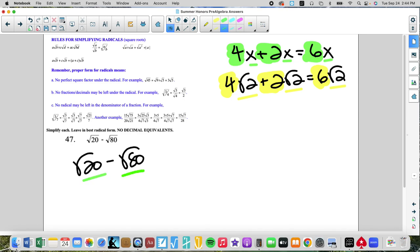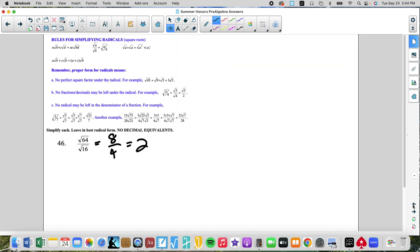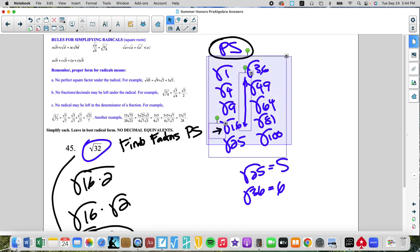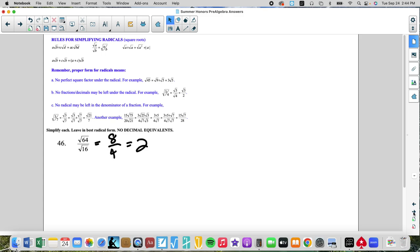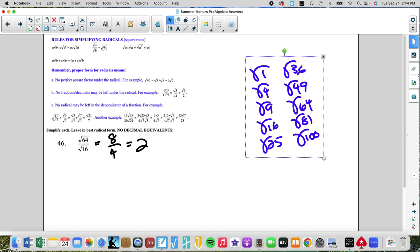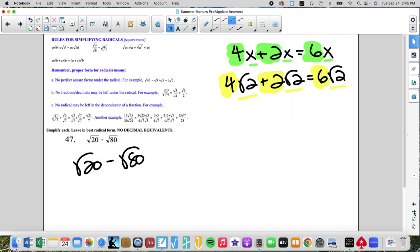Now these are not like radicals, but can I simplify rad 80? Ooh, what can I break rad 80 up to? Well, with my perfect squares, can I find a number that is a perfect square and is a factor of one of these? Let's copy and paste it on this page. Square root of 16, square root of 64. Those are perfect squares.